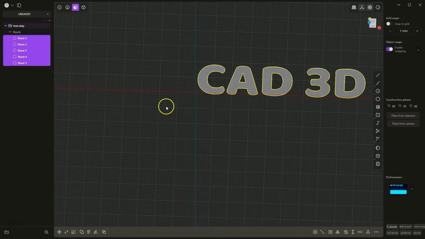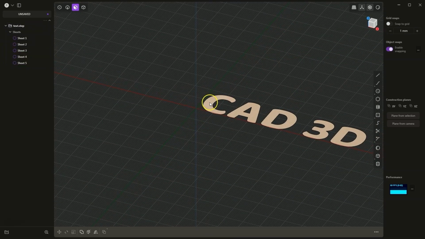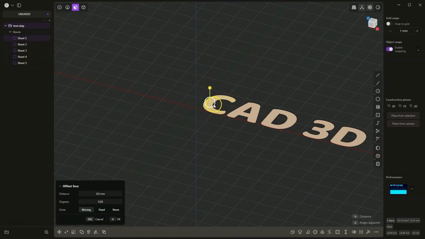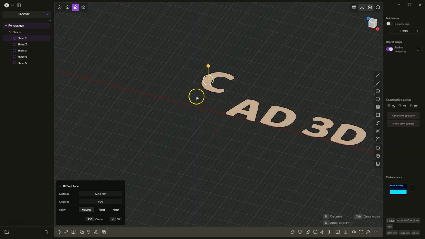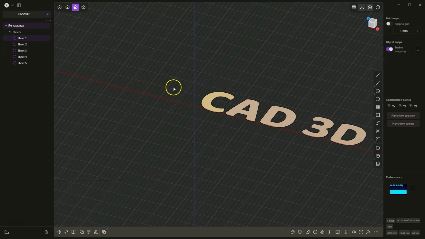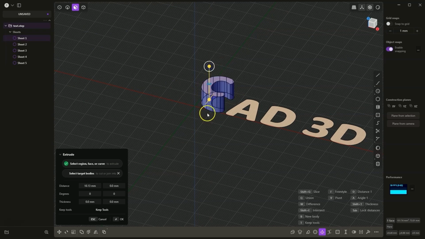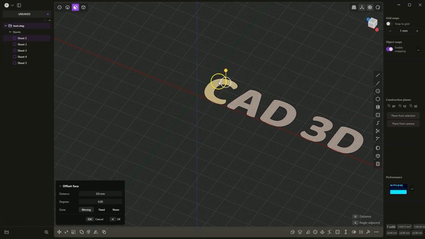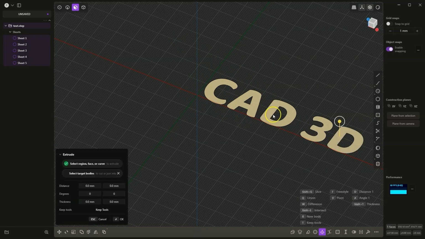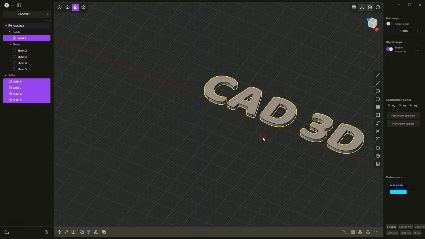Now, based on this text, we can create a 3D model, but in this case, if you select this surface and drag the arrow, this surface will simply be moved because it was imported as a surface. I press Escape key to cancel this. I select this surface and press E to add an extrusion. Based on the extrusion of this surface, we can create a solid. I press Ctrl Z to return to that moment. With the Shift key, I select the other surfaces. Press E, press D to enter, and based on this, we created text with a height of 2 millimeters.